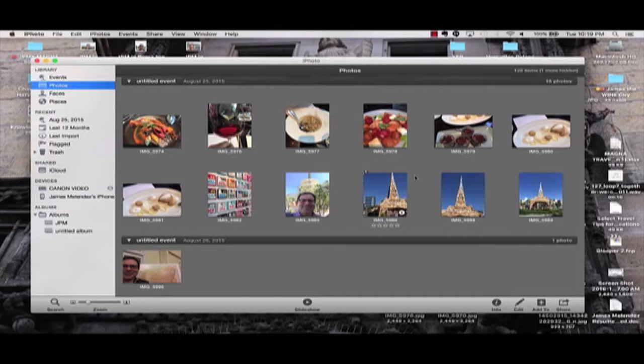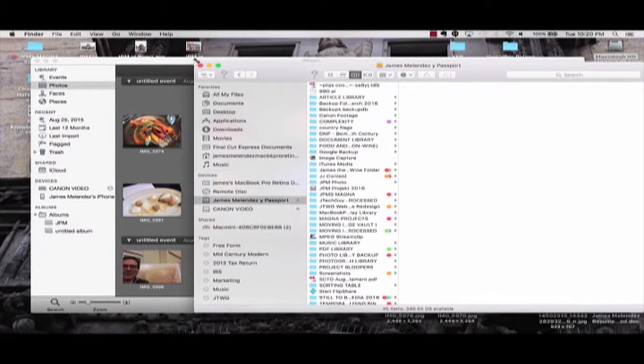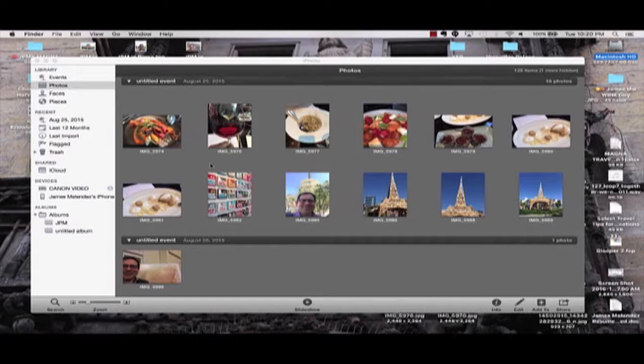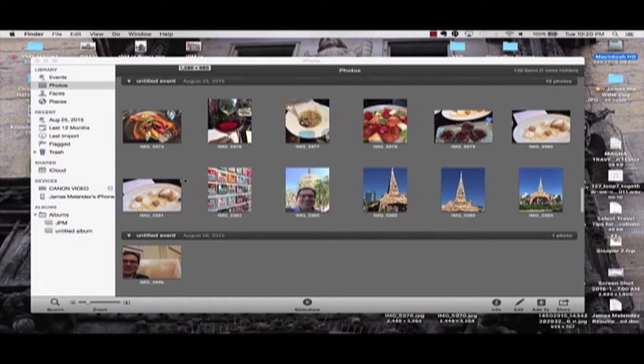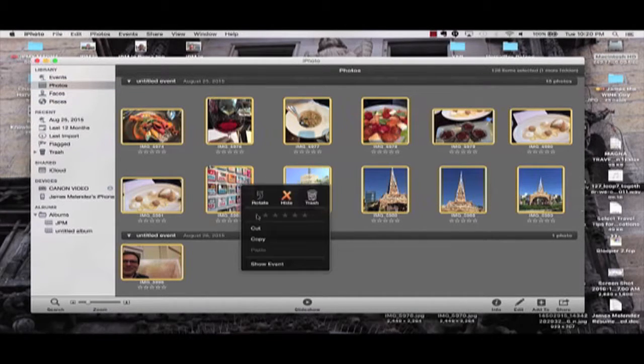If photos are really important to you, as they are to me, you might want to do the same test, which is, take these photos and copy them to, you'll see right here I have my passport. So I just moved things over to my passport and did this test. The worst case scenario is that I would have them on my passport. So here you can see that I have all these other photos, and I'm just going to quickly select all of them. I'm going to send these to the trash.